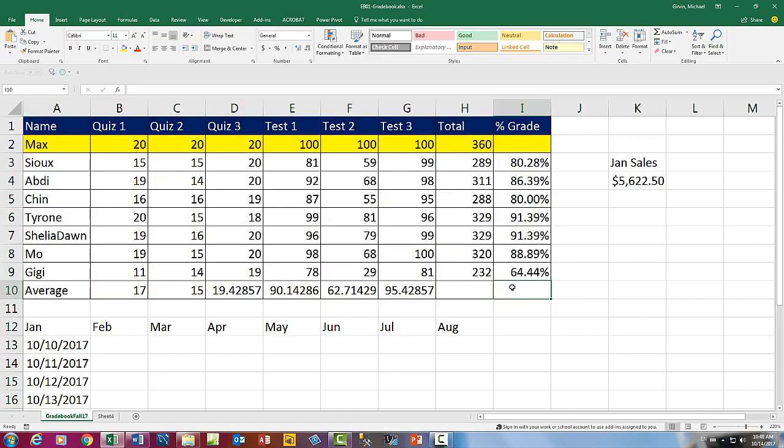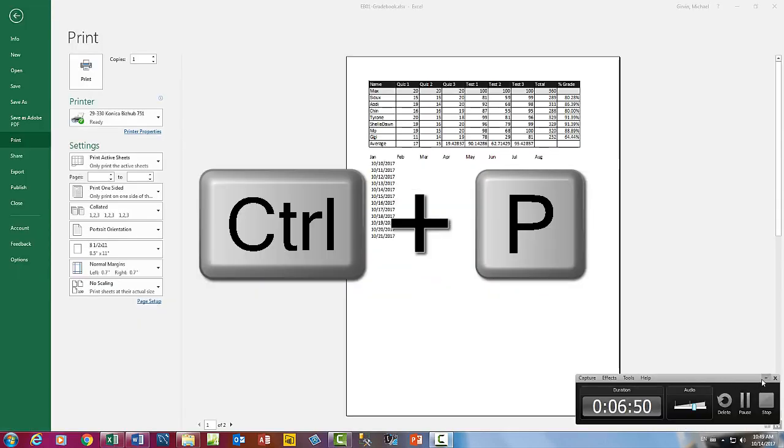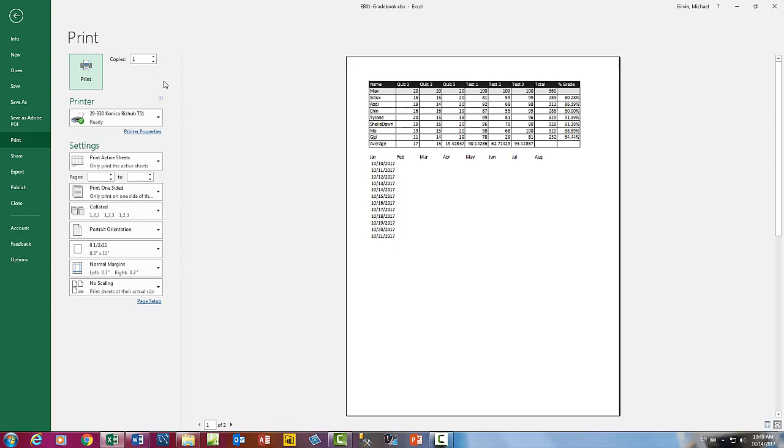Now what many people do in Excel is they use Control P, and that opens up the print dialog box and print preview. Now lots of times people don't bother to look over here. They just click the print button. They go to the printer, and then it's printed across a bunch of pages. It's not what they wanted. So Control P, always look at the preview.